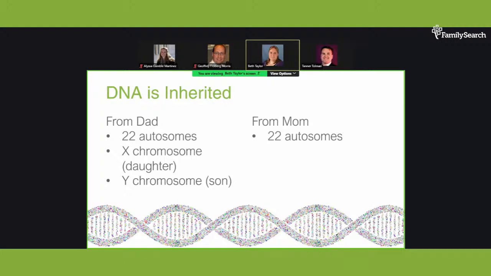That's automatic. From there, it's a little bit more random, but for mom and dad, that's the way it works. And then from mom, everybody gets an X chromosome, because your mother is biologically female, meaning she has two X chromosomes, so she can't pass on anything other than an X chromosome. Your mother also passes on mitochondrial DNA. Everybody has mitochondrial DNA, but it is inherited along the female line, from your mother, that came from her mother, and so forth. So again, we use DNA because we're looking for our ancestors, and we inherited DNA from our ancestors.